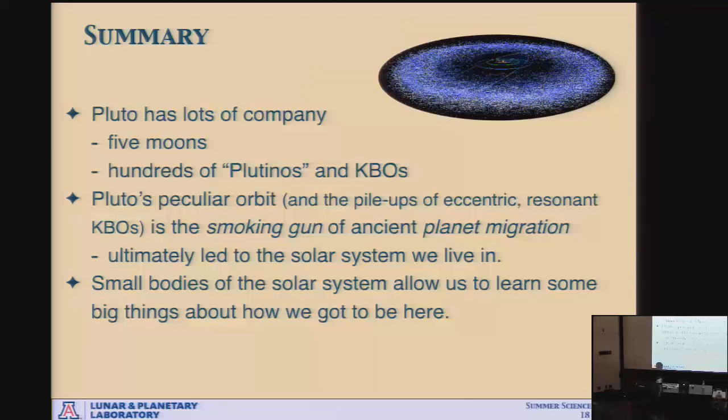I've seen simulations of the migration of the planets where Neptune starts out within the orbit of Uranus, and then it migrates out, and you did not have that. Has that been discounted? Pretty much, yes. The details of this migration are still under study. It is possible that the planets themselves switched around, but there are a number of other subtle things about the way the orbital eccentricities of the planets behave relative to each other that discounts that particular simulation that you've seen, where Uranus and Neptune switch around. We can almost completely rule out that kind of exchange.